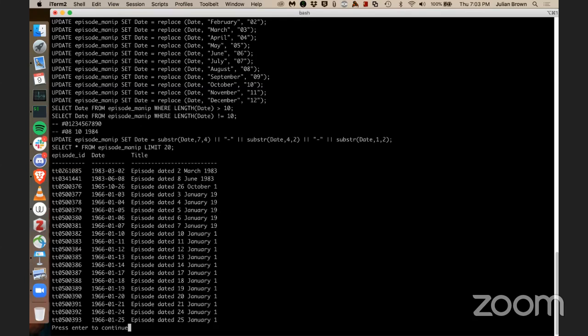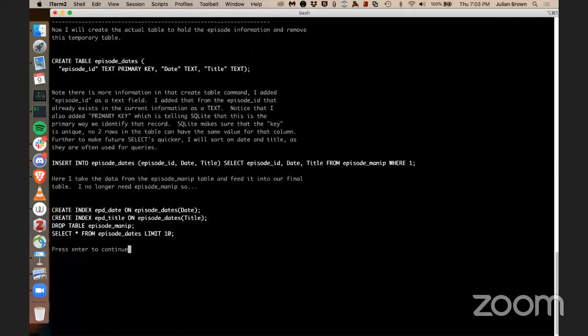Okay, so it did its sanity check. It didn't get any data from there, so we know we did all the manipulations correctly. We did the final manipulation, which organized it so the dates look like this. And you can see that the dates are formatted in a way that SQLite can actually do date arithmetic on. And that's only 20 records in there, so there's a lot more. But we still have the full title in there if we wanted it for whatever reason. We actually have a real air date in this data table. And that'll be good later on, and I'll show you later. So now let's go on and do some more.